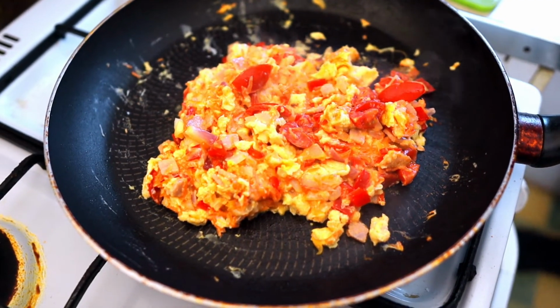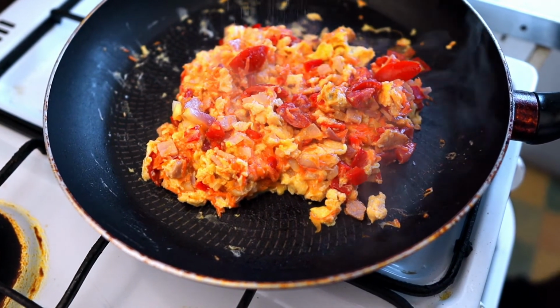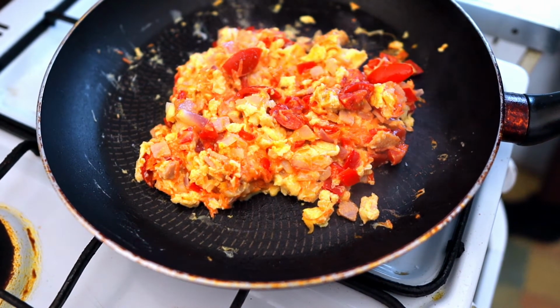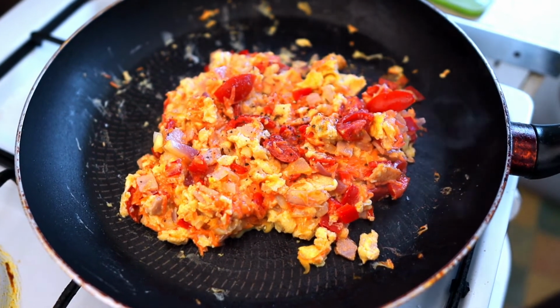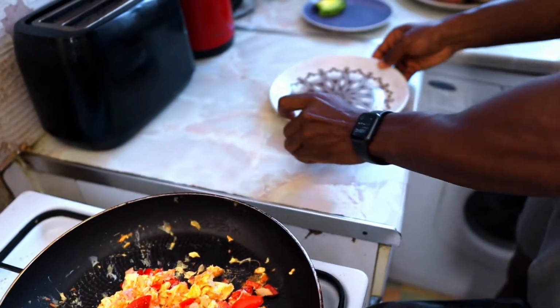Add a little bit of salt. This is the time when I add my salt. A lot of people add their salt before, but I like to add mine right at the end. A couple of grinds of that, and a couple of grinds of that. You can really start to see all of that stuff coming through as well.